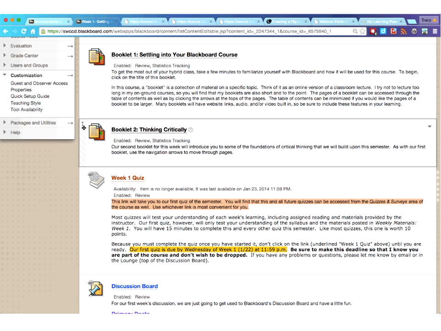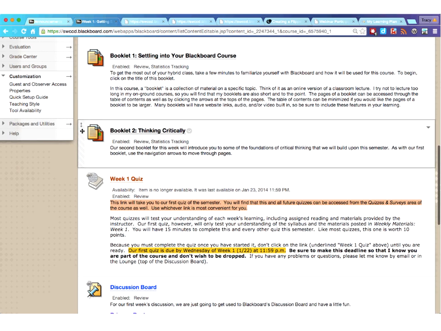So the booklets will take them through some recommendations that I have as they're reading the chapter in the book, some added examples that I'm working with. So I might have worked with those examples in the classroom. Now I'm showing them how to do them online. And most weeks I just have one booklet. In this case, because it's week 1, I have one on settling into the online part of the course and some resources that they can use to get to know their way around Blackboard. And then the second one is actually the content for the class, which is the critical thinking.